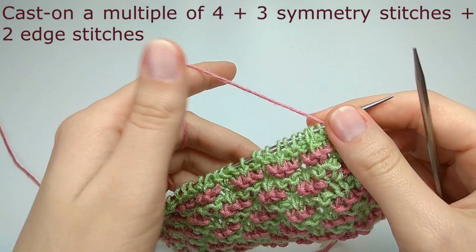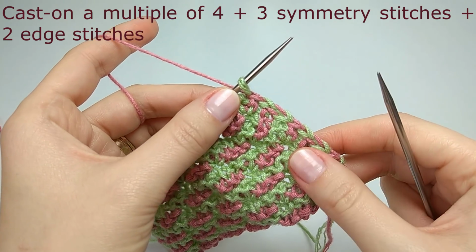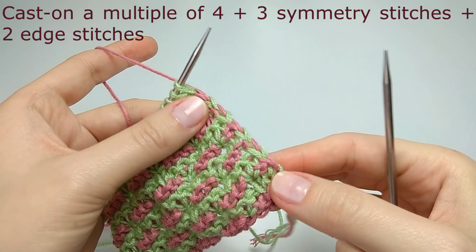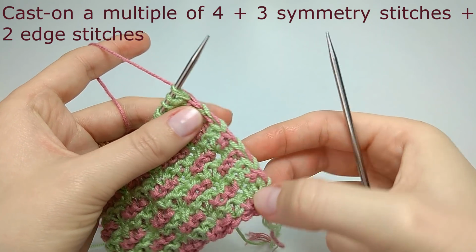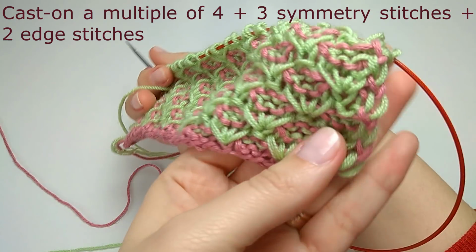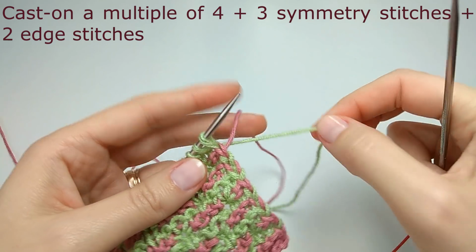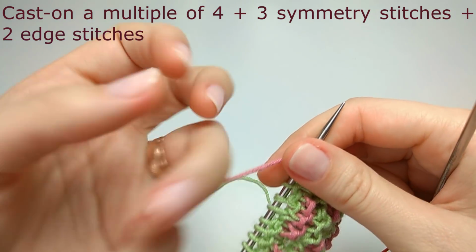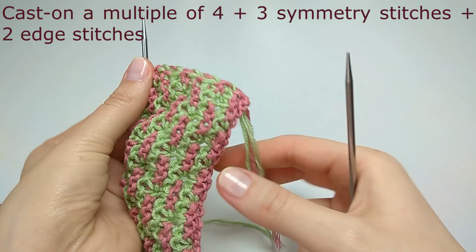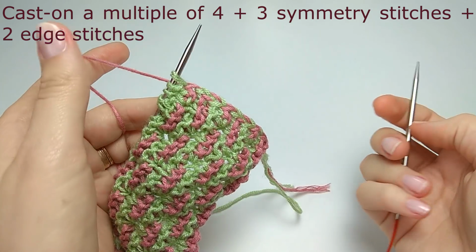You have to cast on a multiple of 4 plus 3 symmetry stitches and 2 edge stitches. If you want to, you can skip the edge stitches, and instead of this chain-like edge that I do, if you just knit everything according to the instructions, skipping the edge stitches, you will have the edge of the garter stitch.